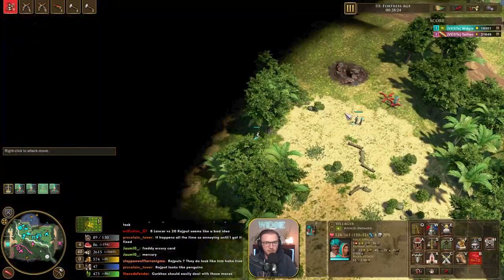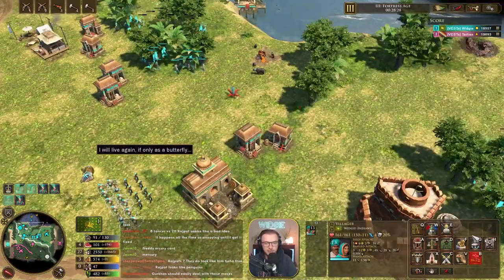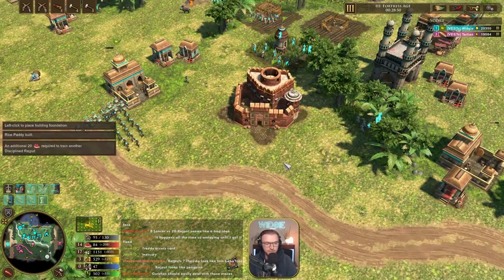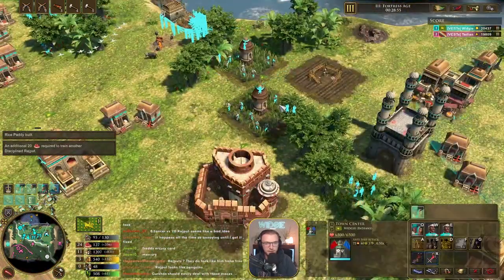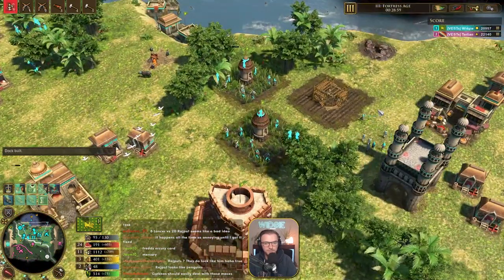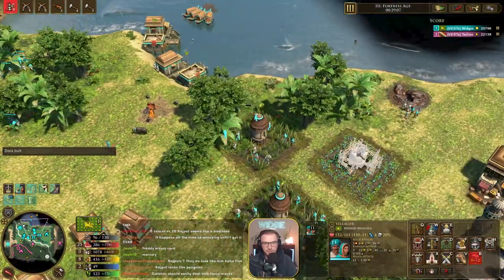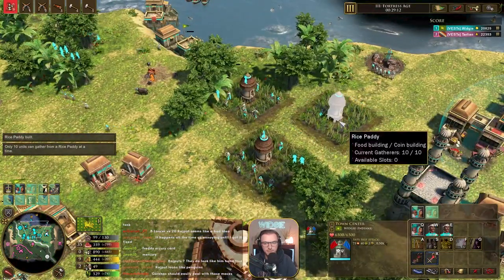Yeah, like it's my eco. I've got so much wood. What am I doing? I think just sticking to what I was doing there should be fine. We really need gold though. Let's get that. It's time to get food in. Let's get that in.